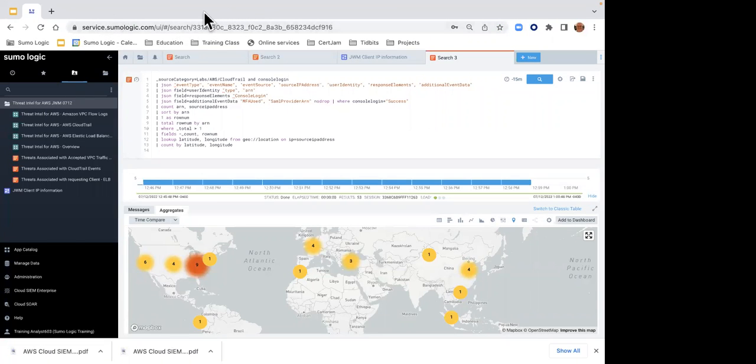Okay, folks, hopefully we are all back and ready to roll. So you have seen the Cloud SIEM component powered by AWS. Now we're going to focus on the Cloud SIEM Advanced powered by AWS.